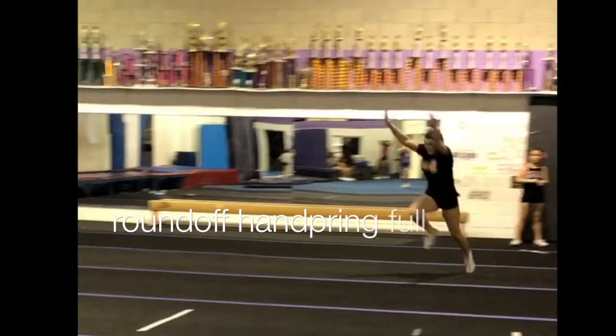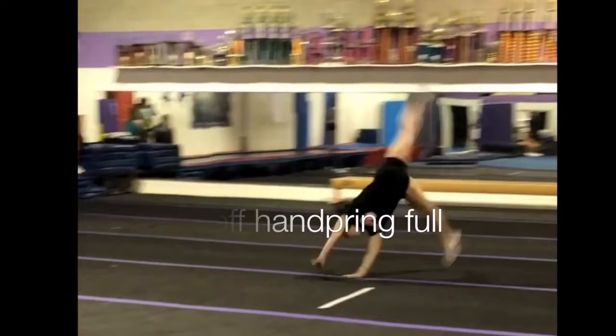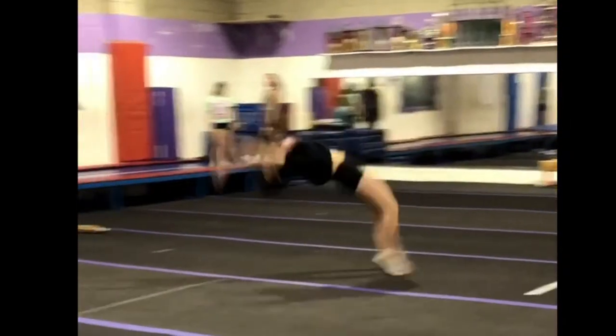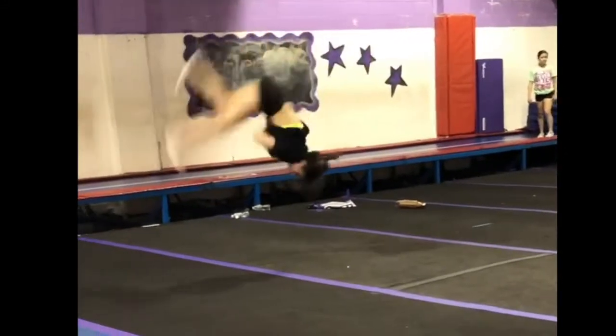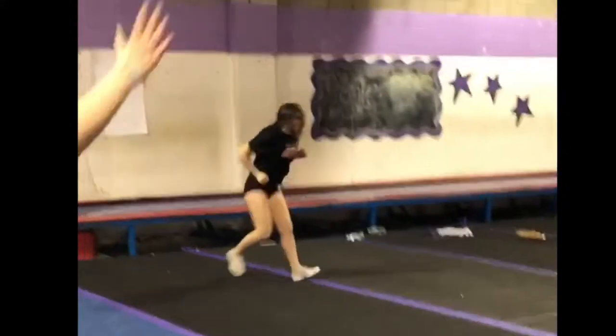A round-off back handspring full combines the first two skills, but the full is literally spinning in the air, and torque is the main force behind the spin. The angular momentum converts into torque and allows the tumbler's body to spin on an axis until they land again.